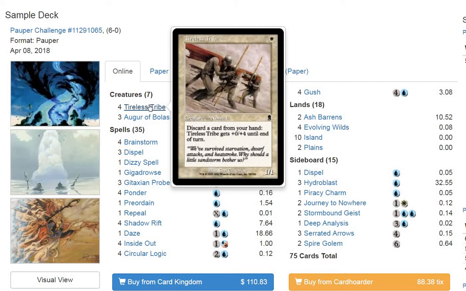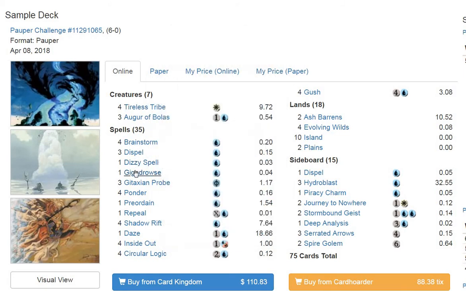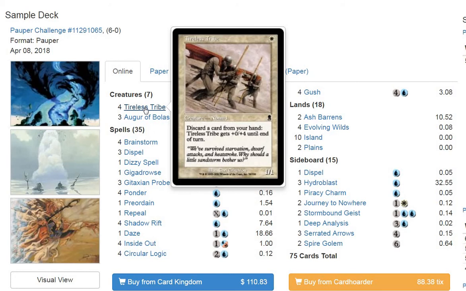I guess the one thing I was trying to figure out how to articulate earlier is the situation where Gigadrowse is actually good against removal: it's not black removal, it's red removal. So if you slam a Tireless Tribe against, say, a burn deck, and they start throwing pieces of burn at the Tireless Tribe, you can just pitch cards to keep the tribe alive.